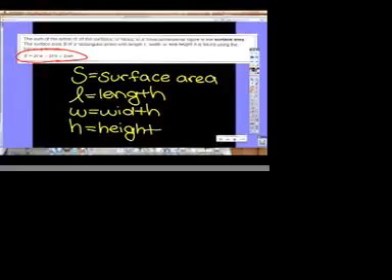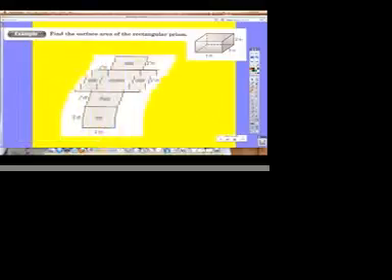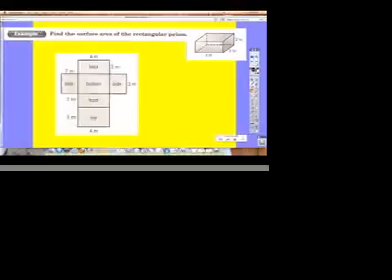Okay, I found this awesome picture. You see this picture right here? This is called a net. What is it called? A net. So right above it, just write, this is a net. It's like an elephant stomped on a box perfectly. So it breaks down the box into every single side. Alright, so let's go through and let's find the surface area of this. What I like about the net is it shows me I have to find 1, 2, 3, 4, 5, 6 things. You can be really shortcut about it.